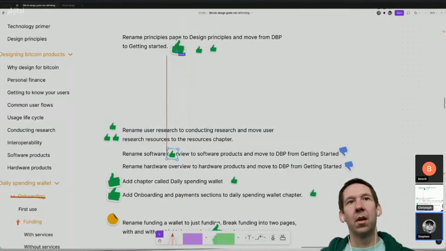Yeah, I kind of like the software overview, but the title isn't as informative, and I don't know about products, but I agree with changing it. Just maybe something like examples of Bitcoin software, examples of Bitcoin hardware, or hardware products definitely sounds a lot cleaner.